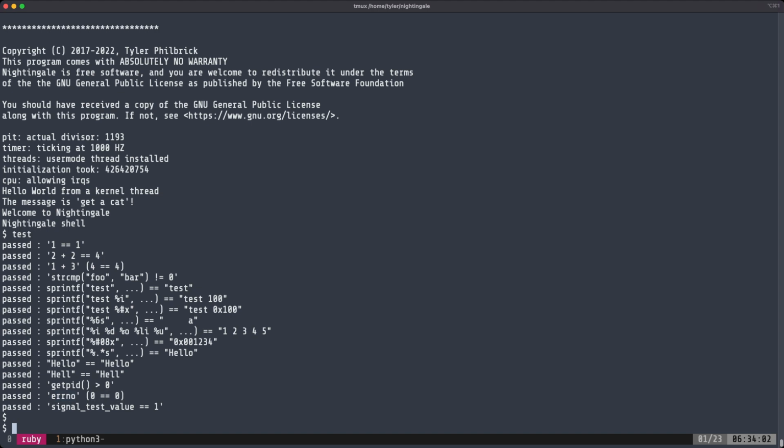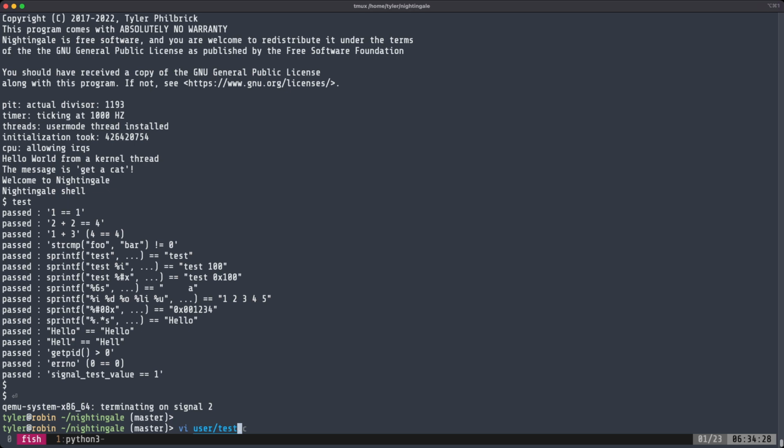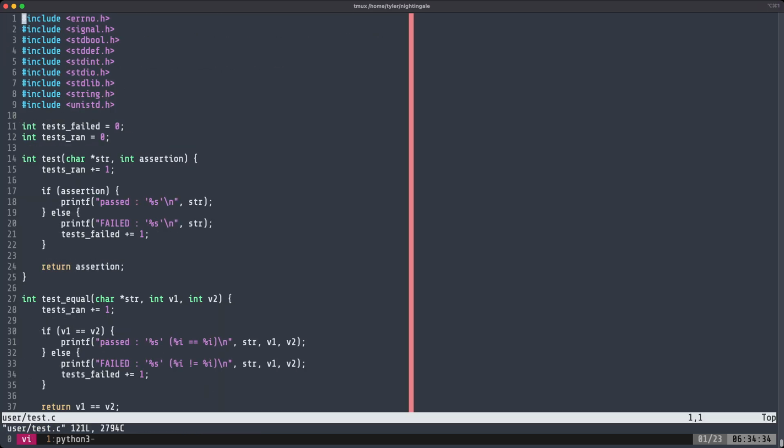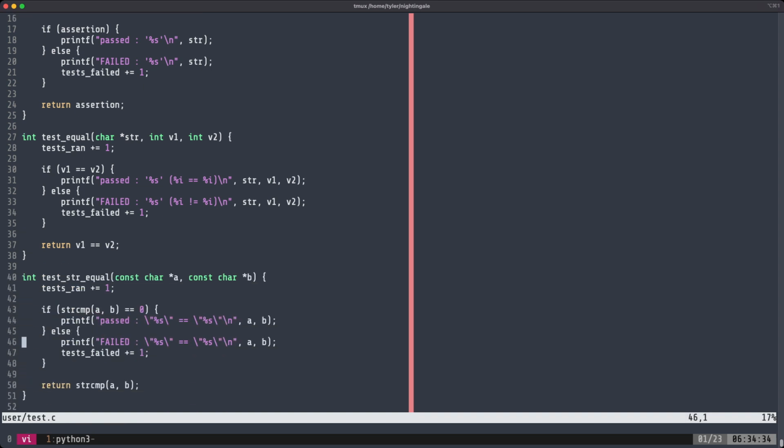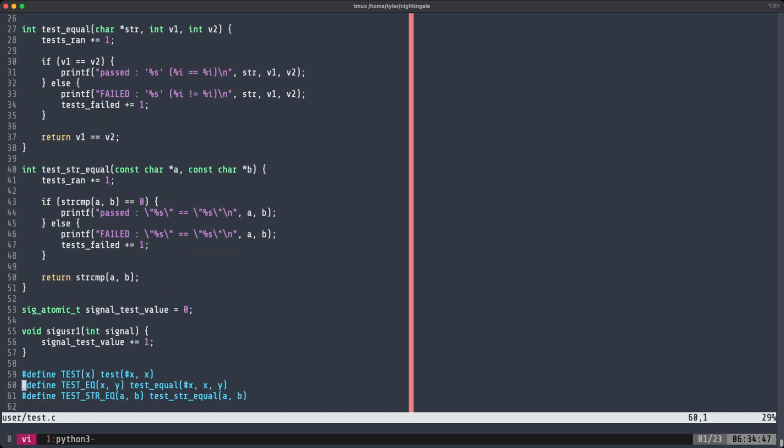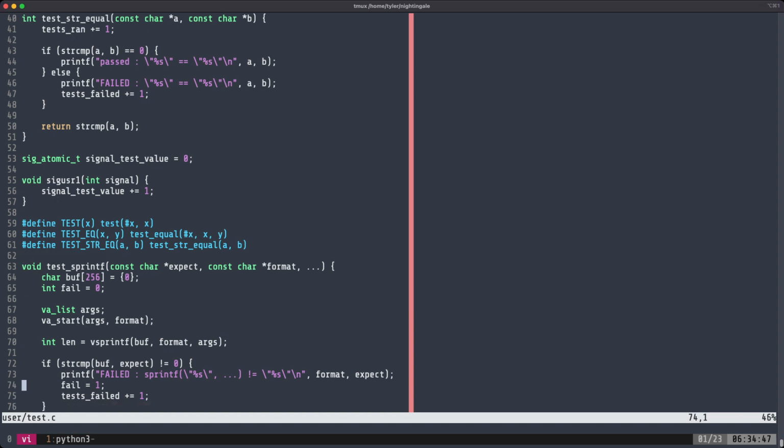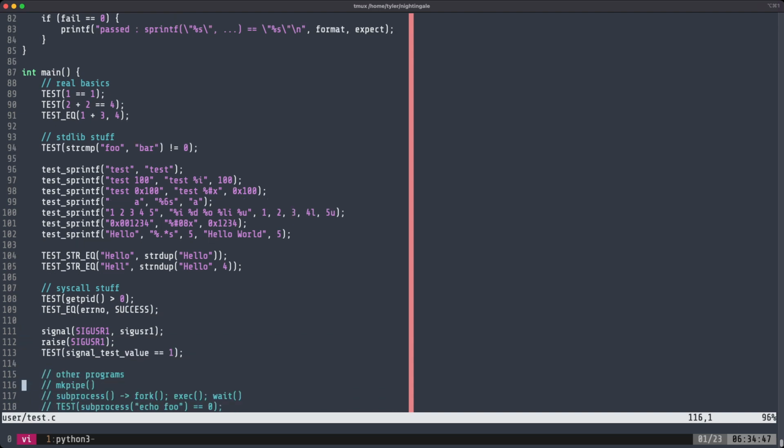The output here is not particularly good just because this is not a language where I can do introspective unit tests. Well, I could write unit tests in a really high level way if I had some huge library that would do that, but by default, with just C, I'm not going to get crazy unit testing built in. So I've just built this test, which takes a string and an assertion, and if the assertion fails, it prints failed. Test equal for 2 integers, and test string equal for 2 strings. And then some helper utilities, and then I've written some tests.